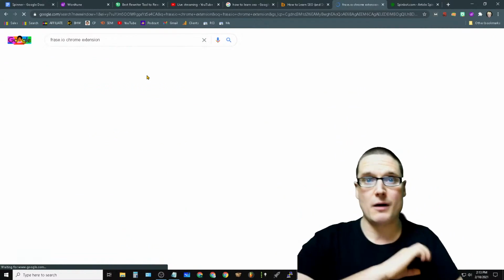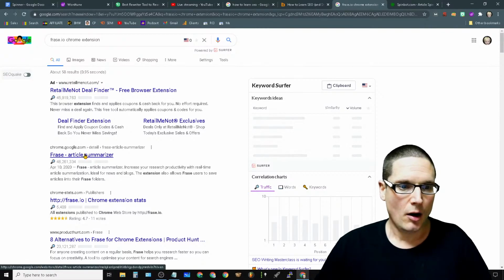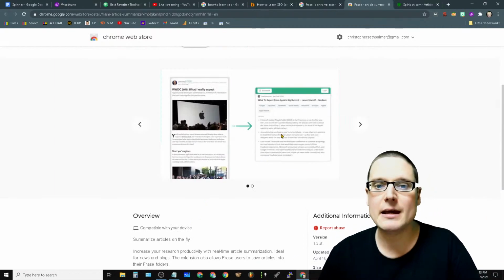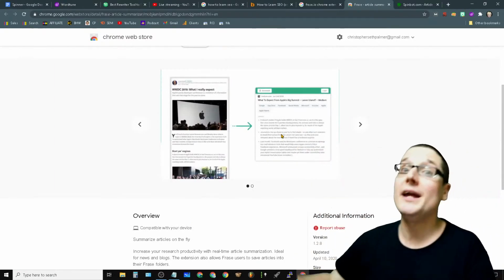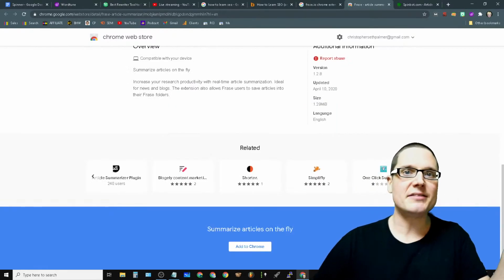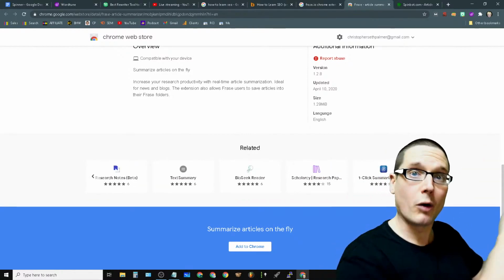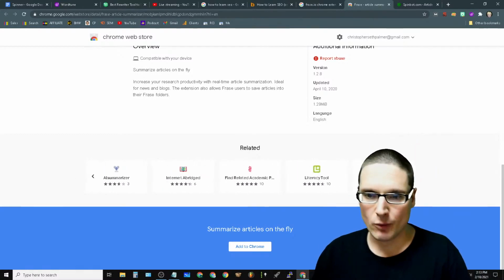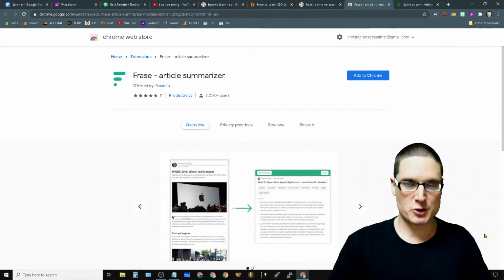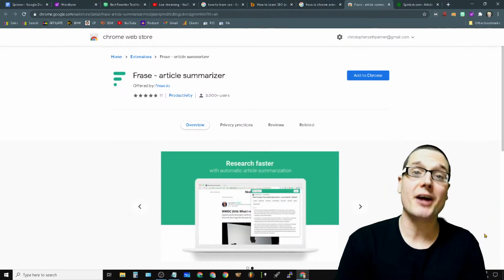And what this does, and there's a plethora of tools, this is just a better known one. There's a plethora of tools that do this, but what you'll see is this is an article summarizer. So as you can see here from the image, what it's going to do is give you a relatively well rewritten article. If you scroll down here, when you're looking at these free Chrome extensions for rephrasing, right, or for rewriting, what you'll see down here is they'll have multiples that you can go ahead and try out. So rephrasing this, I'm giving you opportunities here, right? So rephrasing, article summarizers, these are very good for spinning of content, all right?